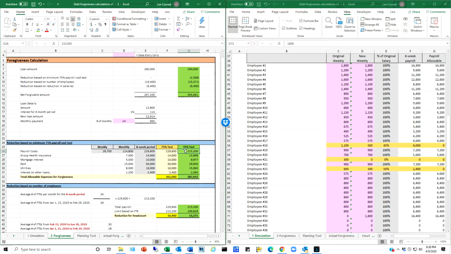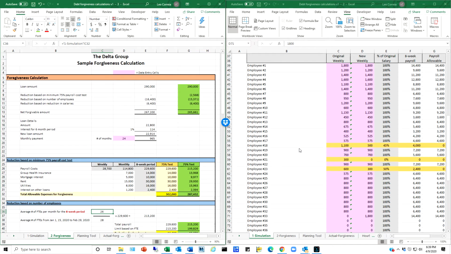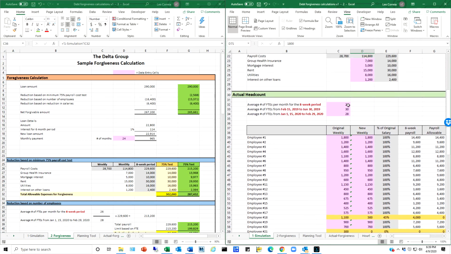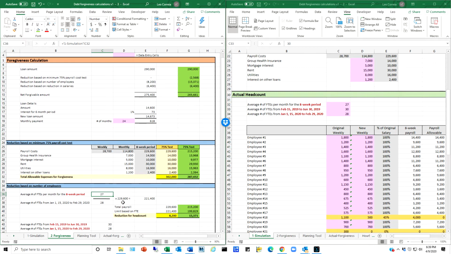Again, my total payroll costs have gone up. It's caused my other expenses, non-payroll expenses, to be more allowable in that case. And again, my payroll has gone up. My ratio has stayed the same. But let's change the ratio. Since I added a person, I want to increase this 26 to 27. So what I'm going to do is I want to go up here and I want to change this 26 to 27. And what it's done is, because in the data entry area, it's changed it in the simulation, and I'm actually getting a better result because I'm adding an employee.